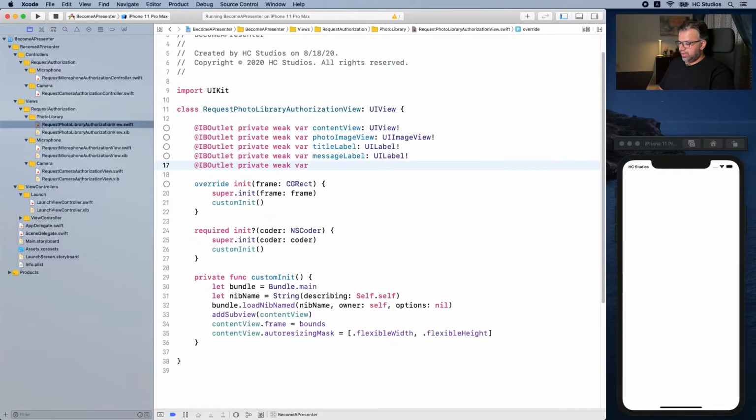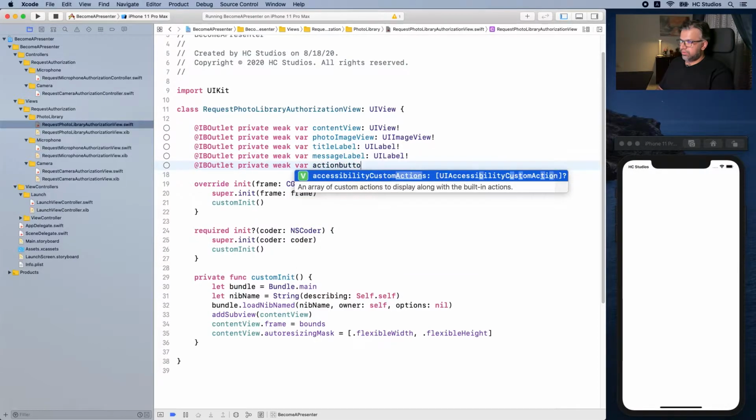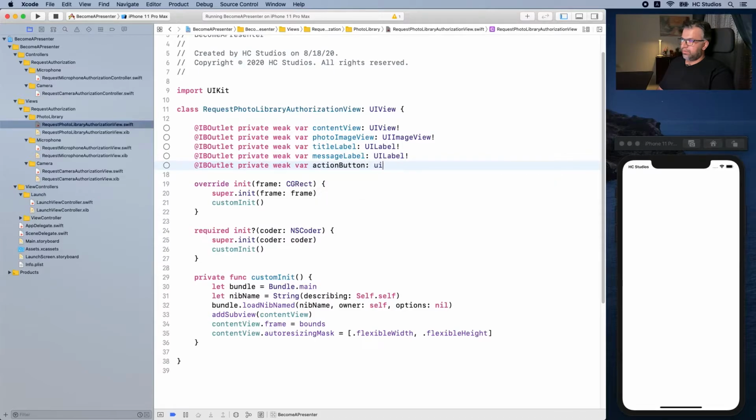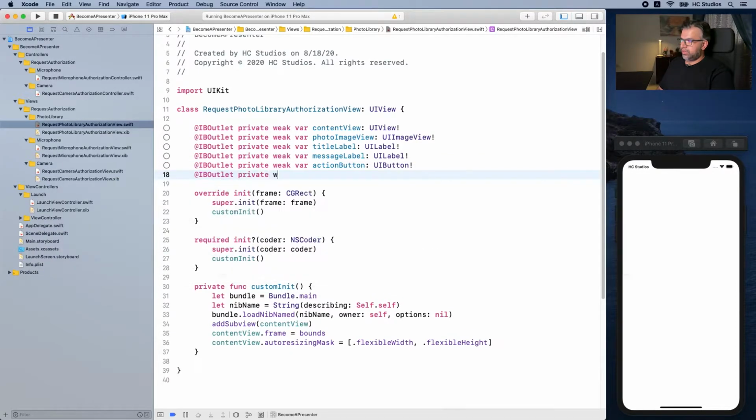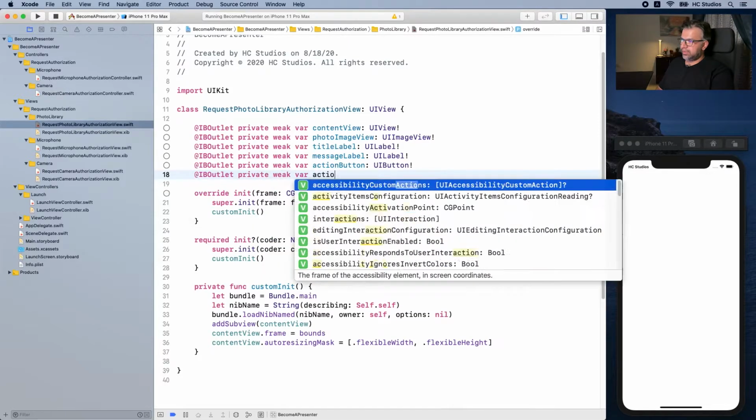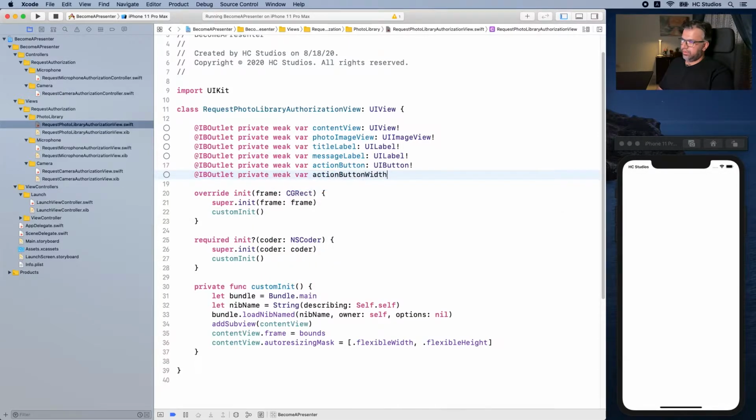We need finally the action button of type UIButton, and also I need the width constraint like last time for the action button. Width constraint of type NSLayoutConstraint.